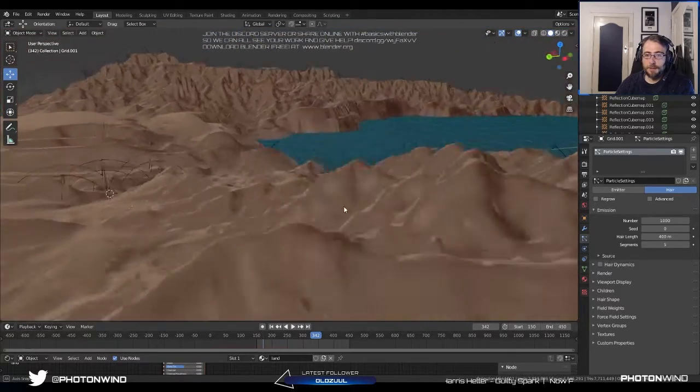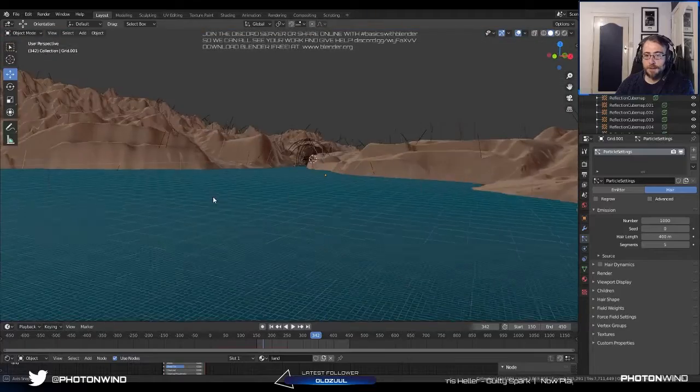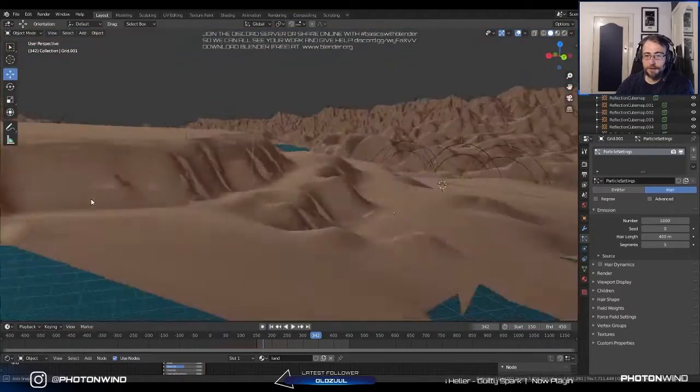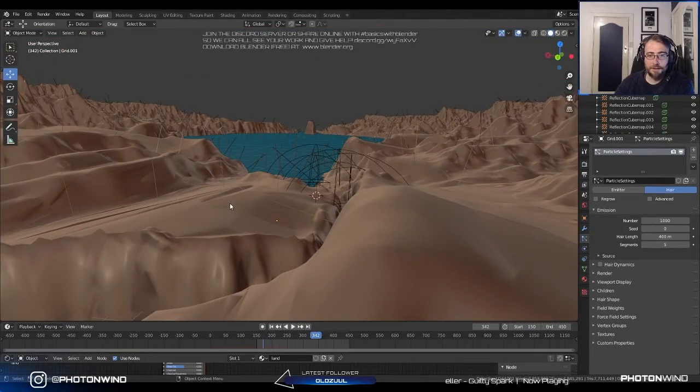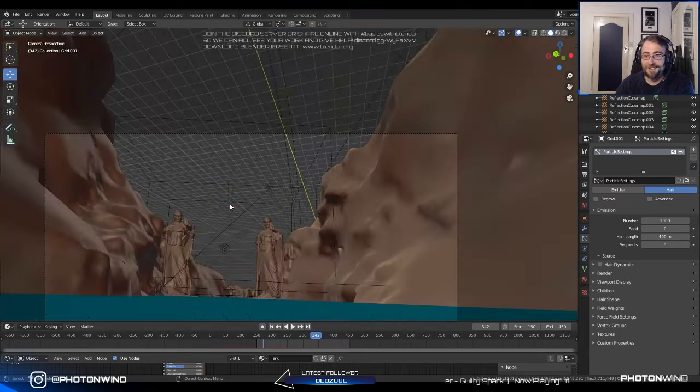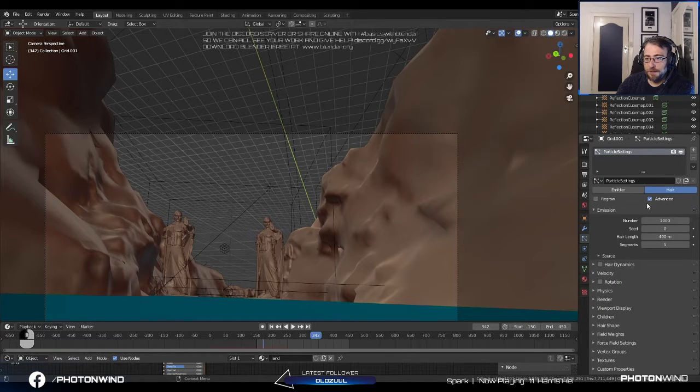Now if you zoom out, depending on your scene, you might see some random bits of hair sticking out. So you've got hairy land. Not ideal, but what we're going to do is turn on advanced, not because we're necessarily doing advanced stuff, but it'll give us more options to work with.